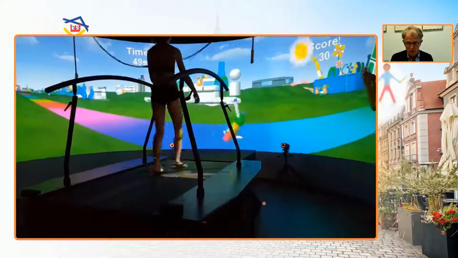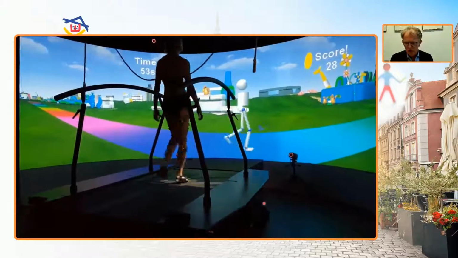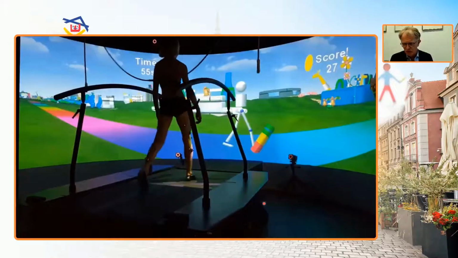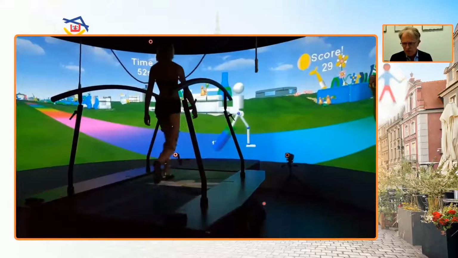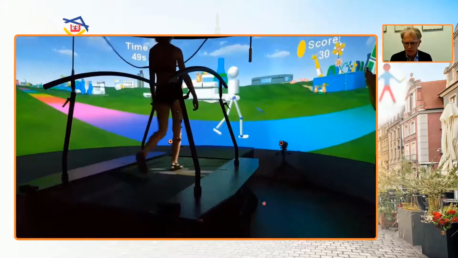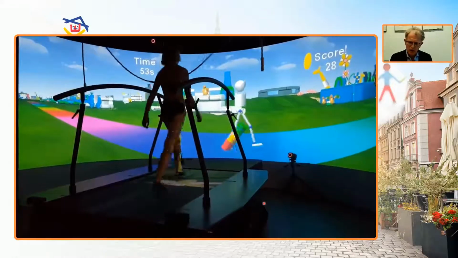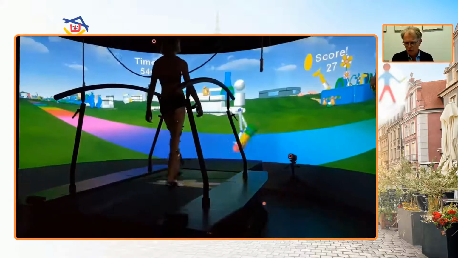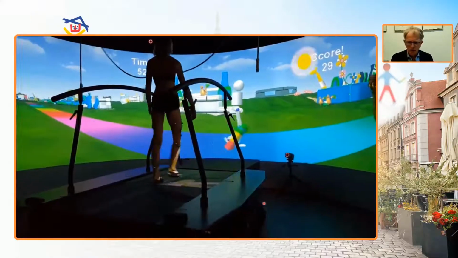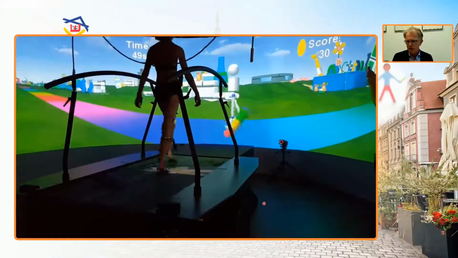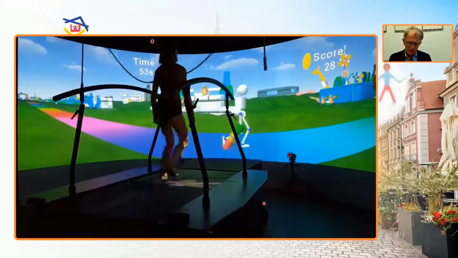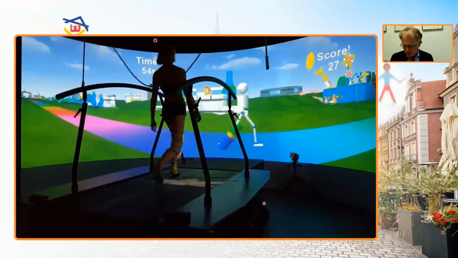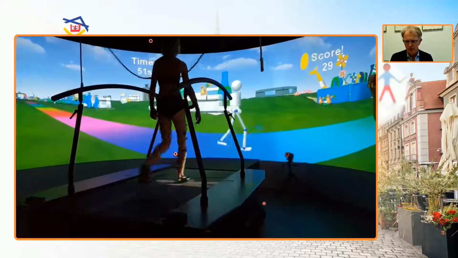It's the Grail system. It's an instrumented treadmill, as you can see. And what was fed back to the patients? This is the big cylinder you see on the foot of the avatar that's projected on the screen, is the amount of push-off that is used, because a lack of push-off is often a cause of limited walking performance. And in this way, by putting this in a more or less entertaining game, children can practice and increase their score while training on gait, but focusing on a specific impairment that has been identified as being the limiting factor.